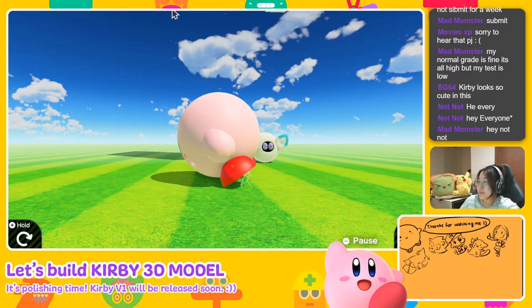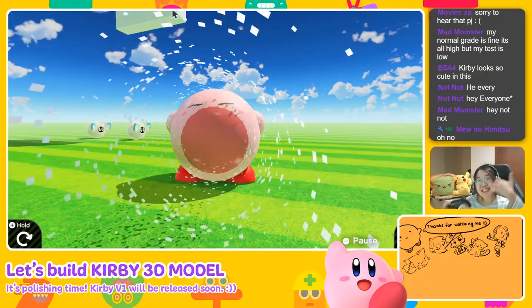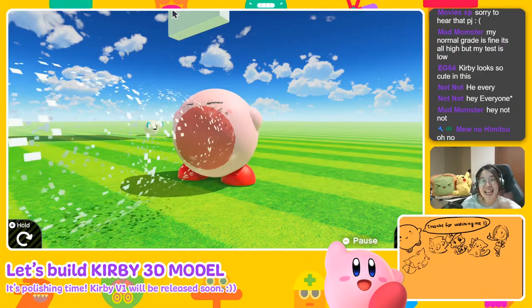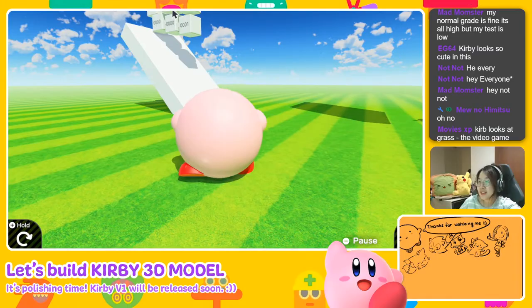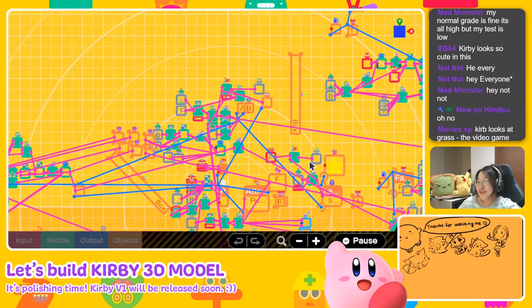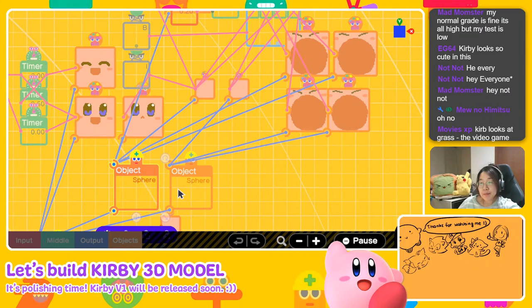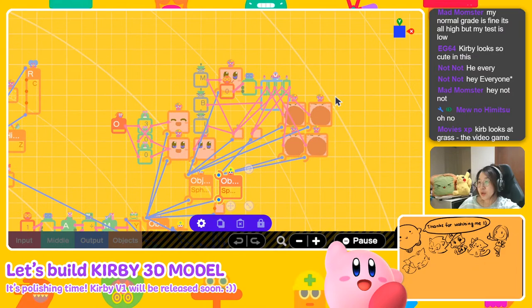Okay. And after the stream, what I did was implement this texture. Now when Kirby is inhaling, you can see Kirby is shaking and you can see the wind texture. Thanks to Mew and Zerd for the suggestion in the Discord server. How I do this is a lot of mess. I have two spheres, one bigger and another one smaller, and I keep flickering, switching between these two textures. But this one is quite expensive and we will fix it later.